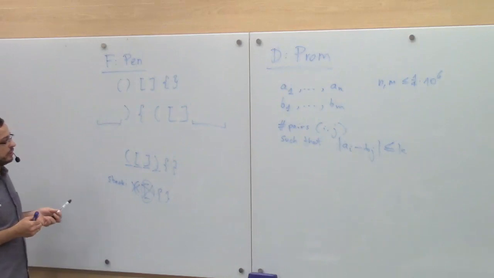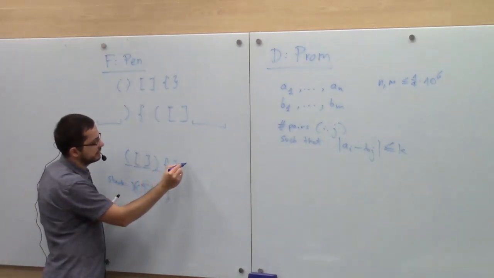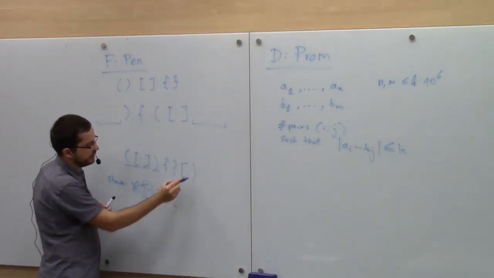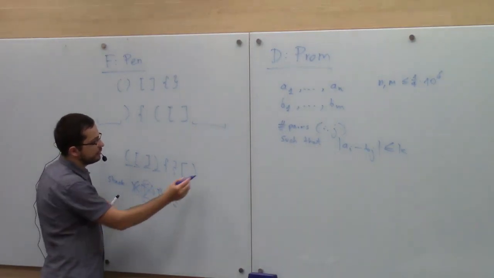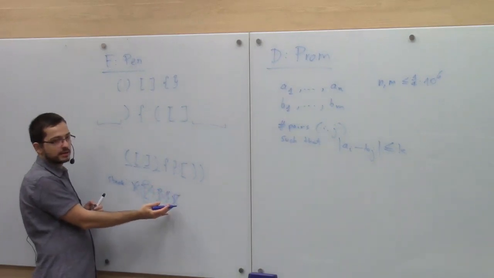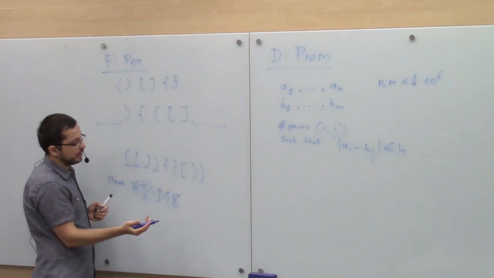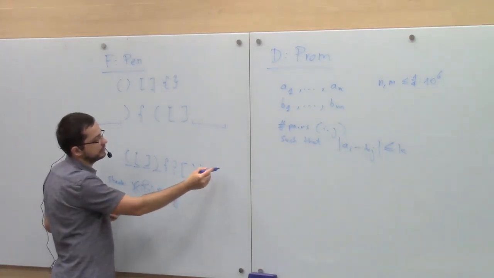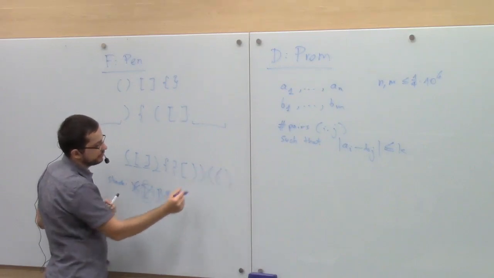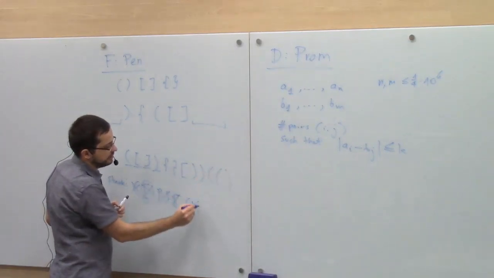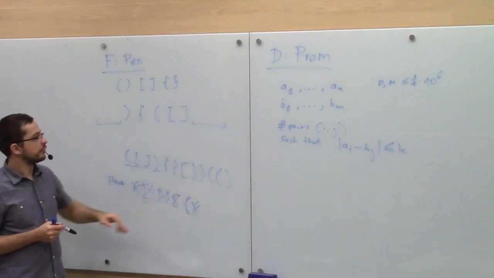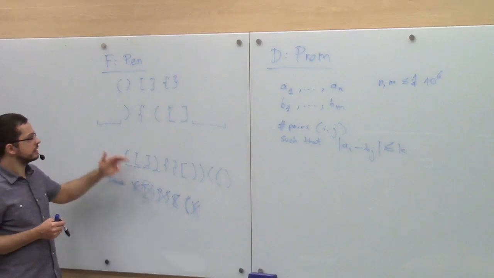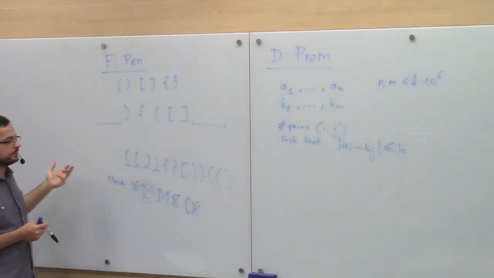So you can have two wrong situations here, or actually three. One situation is that you have a wrong bracket. You have an opening bracket on the stack, and you are closing it with a different bracket. Then this one is not good. Or you have a closing bracket without an opening bracket, so the stack is empty and you have a closing bracket. This also is forbidden. Or you have some opening brackets at the end of the word, and they are not closed. So you have something like this, and then on the stack this opening bracket is left after. It doesn't have any counterpart, so this also is a forbidden situation. So we have to tackle all of these situations in this word in order to try to fix them.